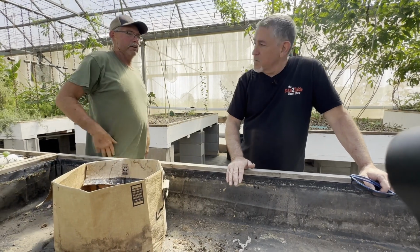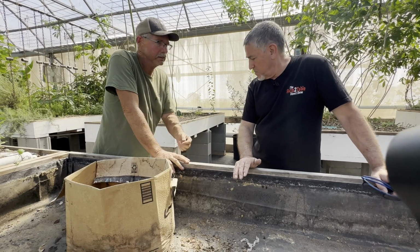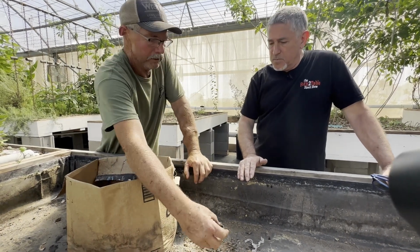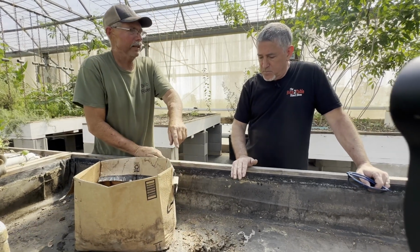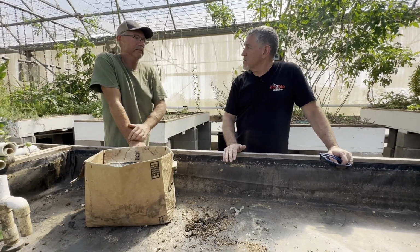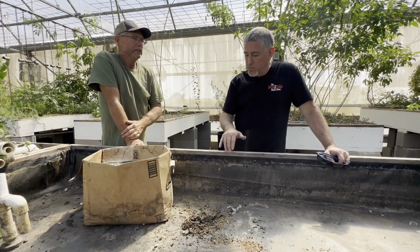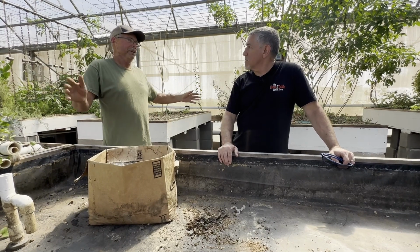So now we're getting our fiber and our sugars from the beets, and we're getting our minerals and protein from our duckweed. And we're producing a nice food for our goats and our chickens and pigs. Wow. That was all a byproduct at one time. We used to throw it away. Right, they'll throw it away.